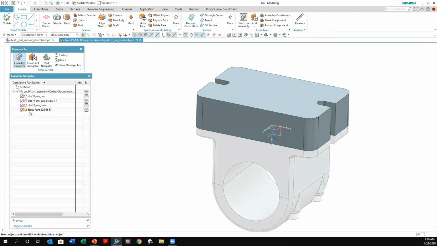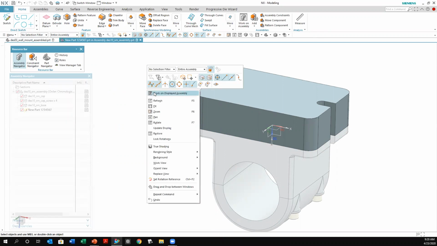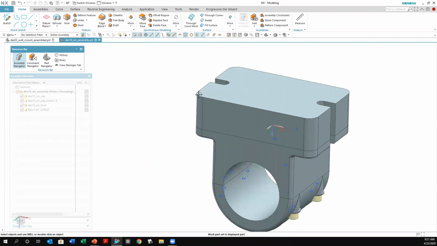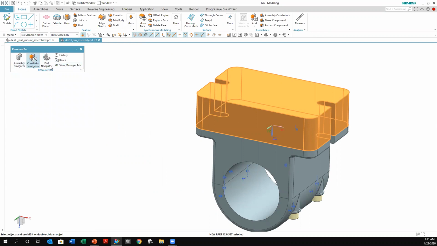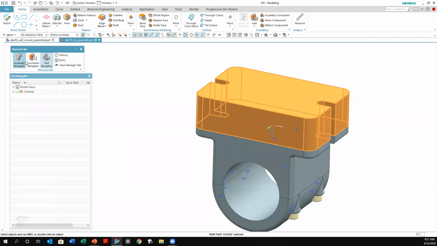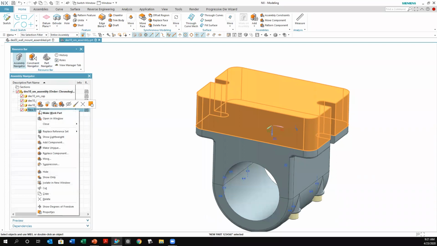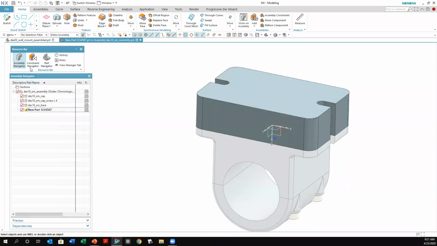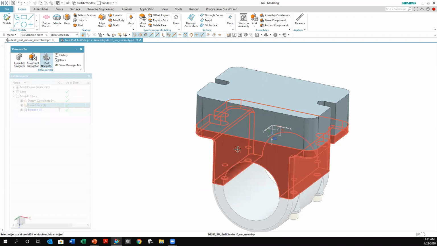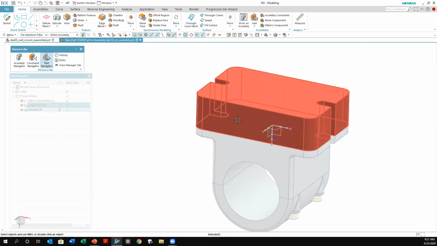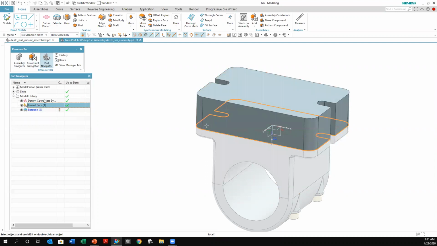All right, and again, that part is still active here. So if I want to go back to my assembly, I just simply right click, work display assembly, and there it is. So now if I go back here, assembly, make this a work part, right? And then if I go to the part navigator, you can see that it's indicating to you that that face is linked. So if this bottom part changes, guess what? This is going to change as well, as long as that surface is still there. Okay.